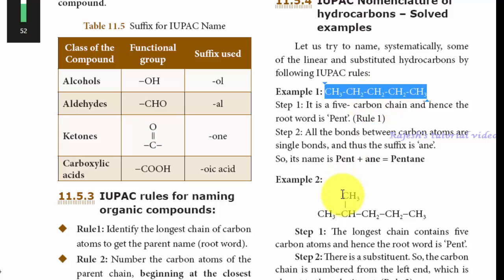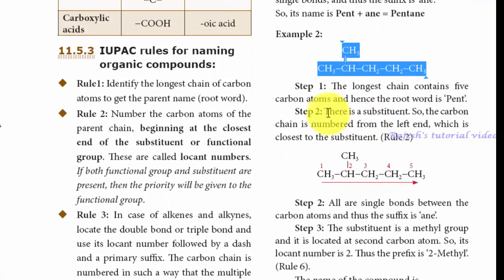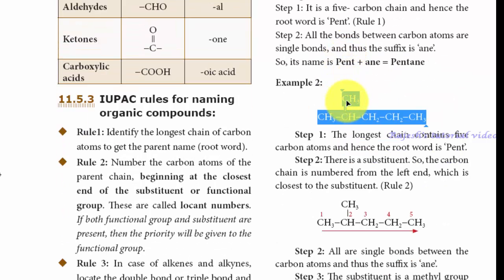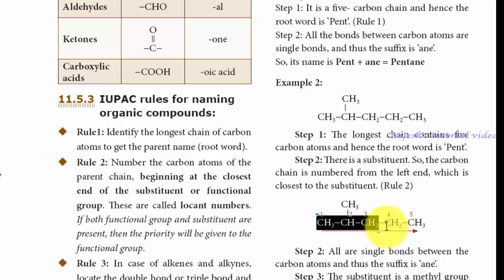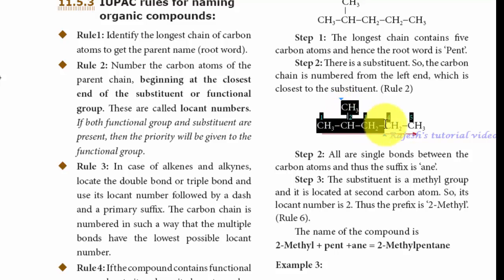But when you have a substituent group, then you have to follow certain rules. If it is as in the first case, where a methyl group is attached to a 5 carbon compound, as given in example 2 of your book, in any direction you can count it to get the same 5 carbon parent compound, whether it is linear or when you start with the branch, you will get only a 5 carbon compound, so it will be a pentane.